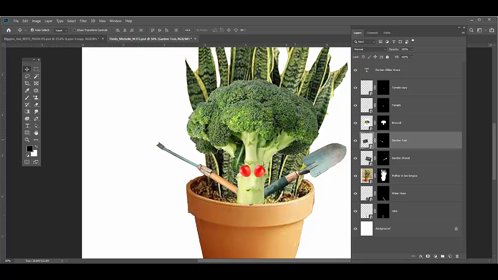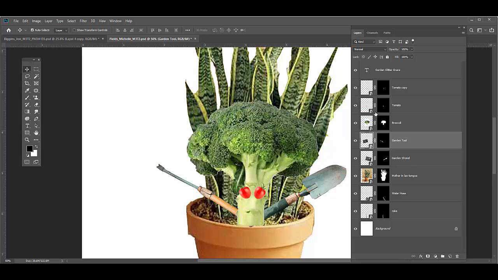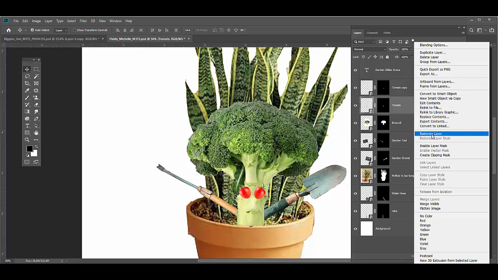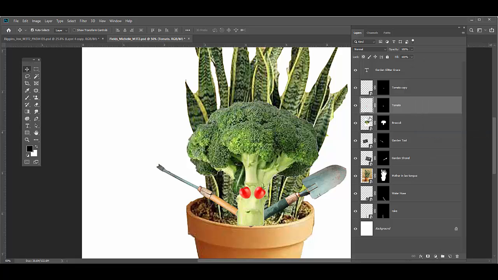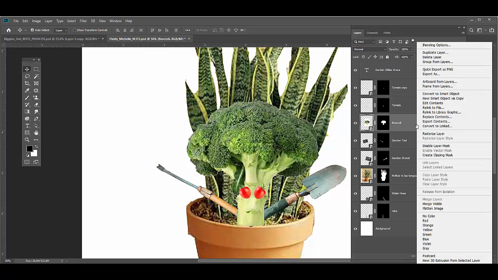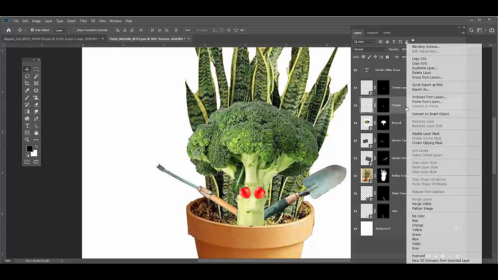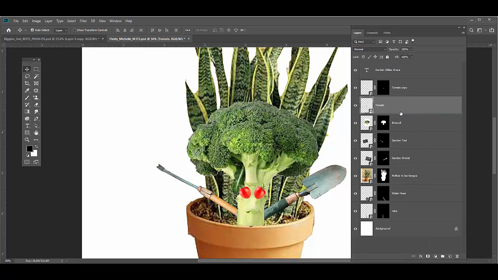Okay. So the first thing you should do to give yourself more options is, you see these little icons in the lower right, you need to rasterize those. So if you right click on the tomato layer, for example, or any layer, just select rasterize layer. It will get rid of that little icon. It's a smart object kind of thing. If I go to the tomato layer again, I can say convert to smart object, and I get that again. That occurs because you're dragging and dropping images over into your document here.